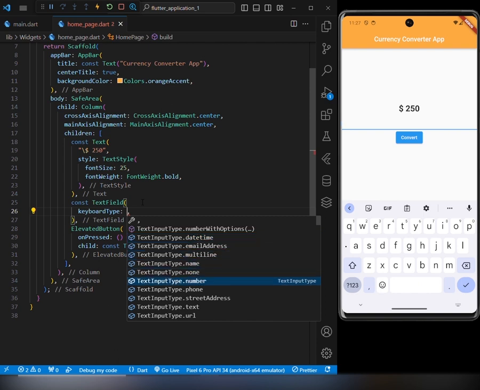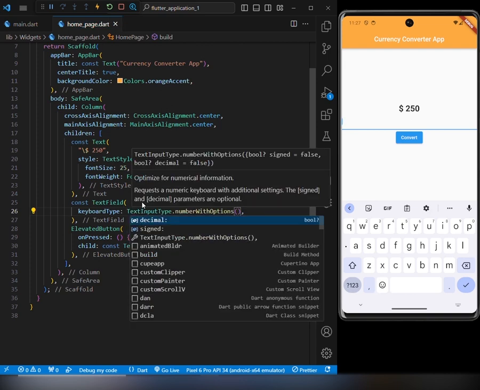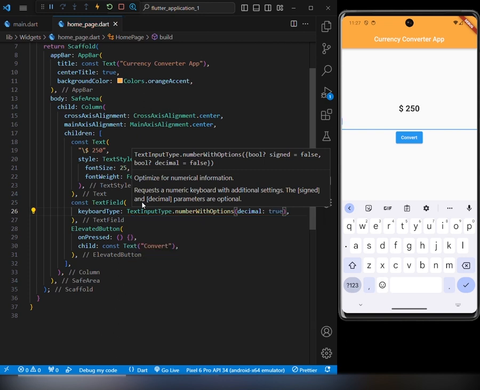Continuous optimization is a core principle of the app's development process, with a focus on improving performance, reliability, and user satisfaction with each iteration. This iterative approach allows the app to evolve over time, ensuring that it continues to meet the needs of its users effectively. The app's user interface is designed to be scalable and adaptable, allowing it to provide a consistent and seamless experience across a wide range of devices, screen sizes, and orientations.